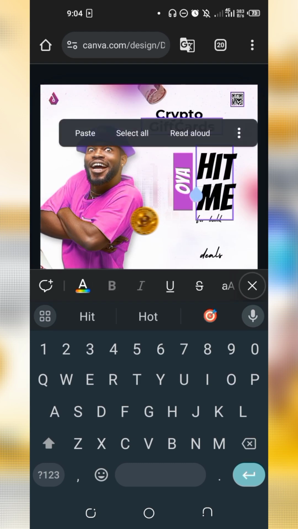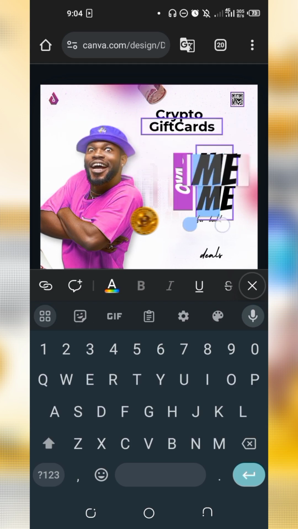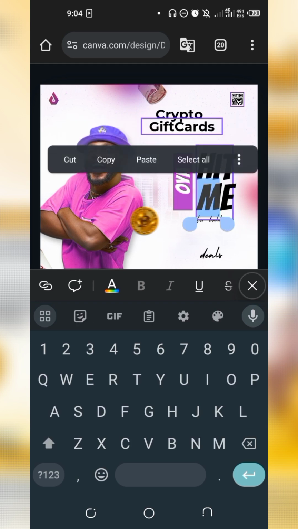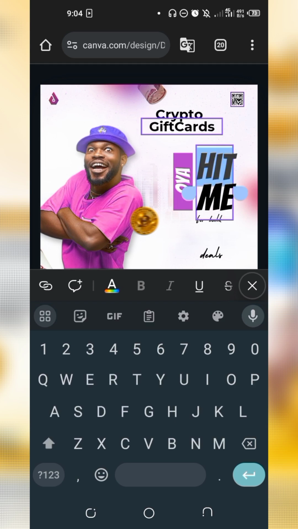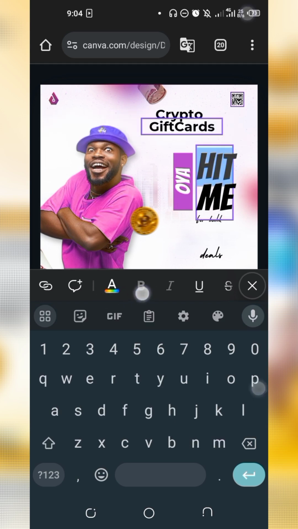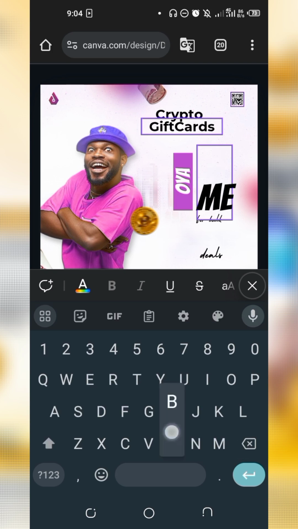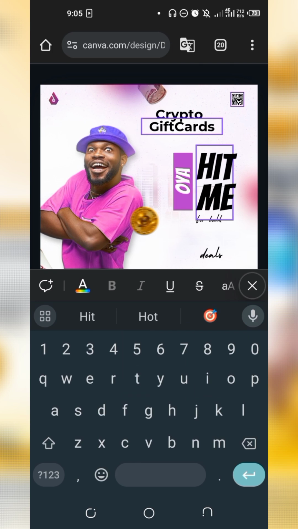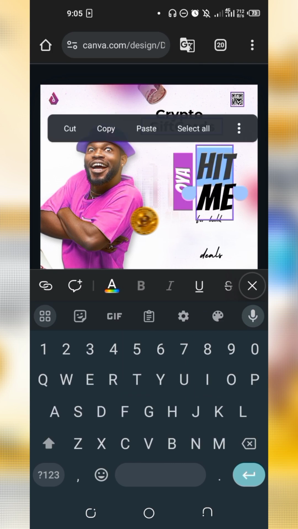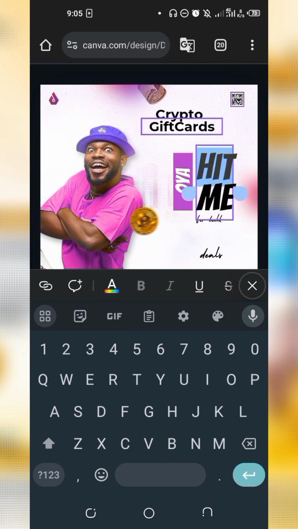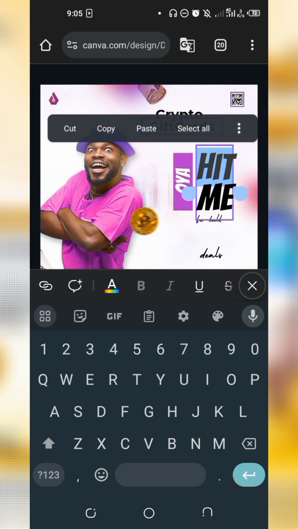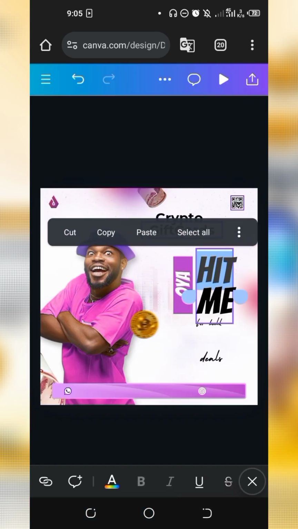You can highlight one particular letter or one word, just like so. You can highlight one particular letter or you can highlight one word, okay? Then you scroll on this particular place. Oh, sorry about that. So it's actually hit, not bit. Hit, sorry. Okay, so when you check here on this panel, let me just show you better.